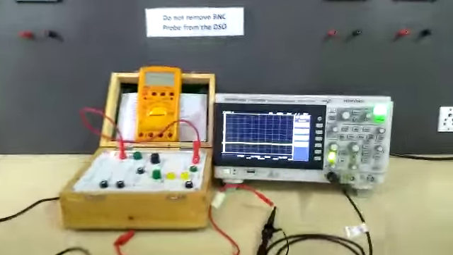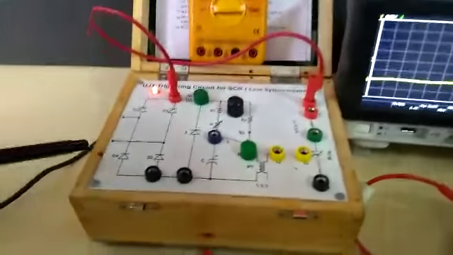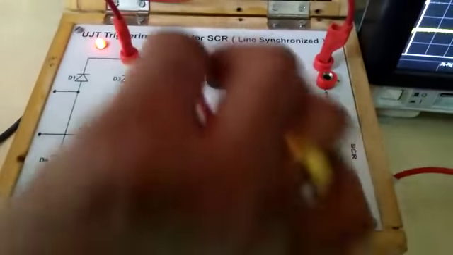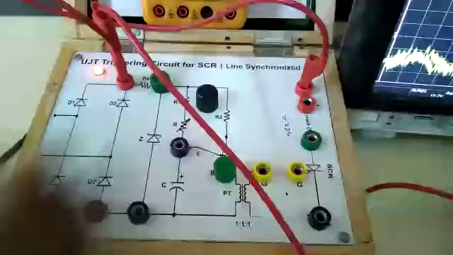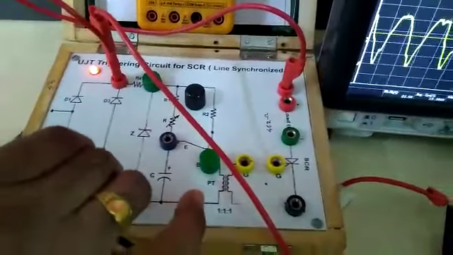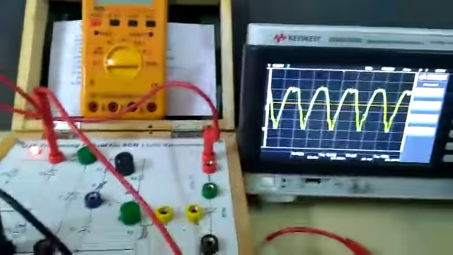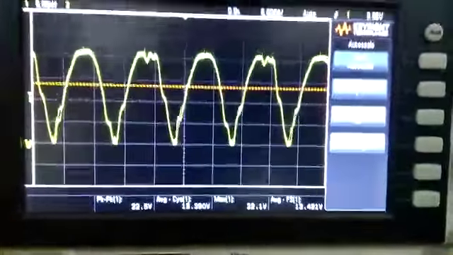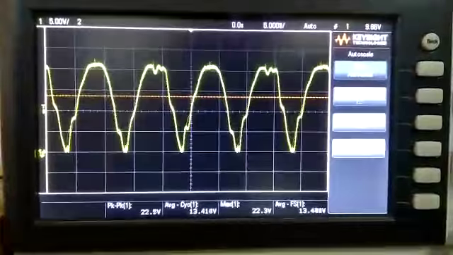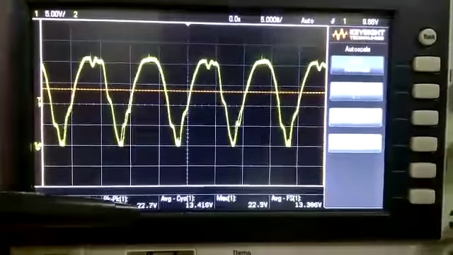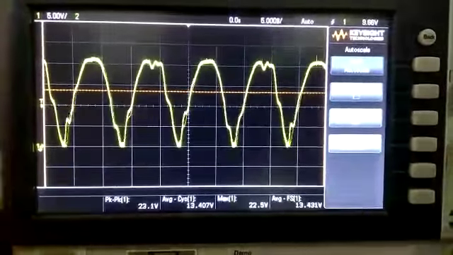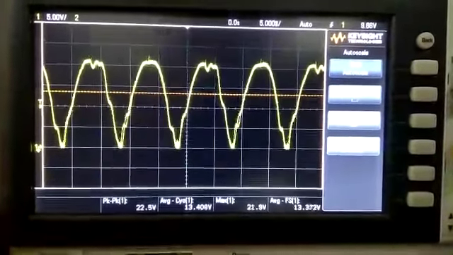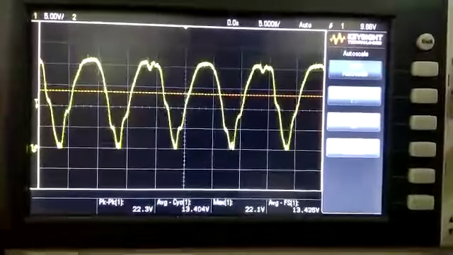So the first section, as I have mentioned, is the rectifier, where pulsating DC is expected. I am making the connections, so you can monitor the pulsating DC waveform over here. You can see, this is pulsating DC, and the peak voltage you can monitor here is 22.5. There is a small fluctuation that can be ignored. So 22.5 is the peak voltage recorded, which is required for subsequent calculation.